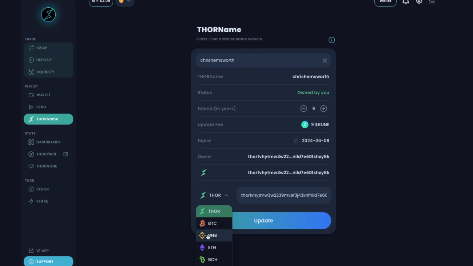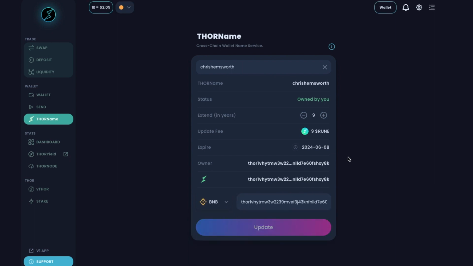So for the example, let's assign a BNB address, and then we'll go ahead and do some swaps and sends and things like that using it. But you would have to do this manually for every chain that you want to assign an address to this THORName. But that allows you to use multiple different types of wallets. You could have your THOR address from your XDeFi wallet, your Bitcoin Ledger wallet, and so on. You can customize it however you'd like. And to update addresses only costs the 0.02 rune transaction send fee.